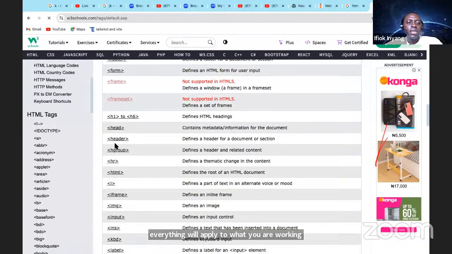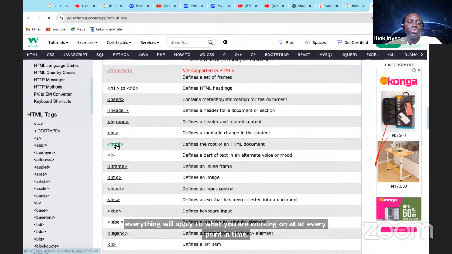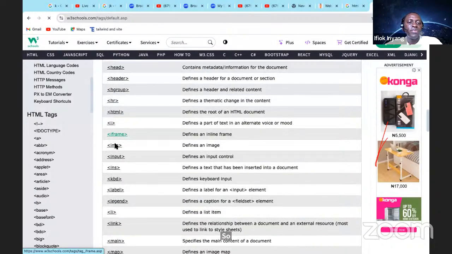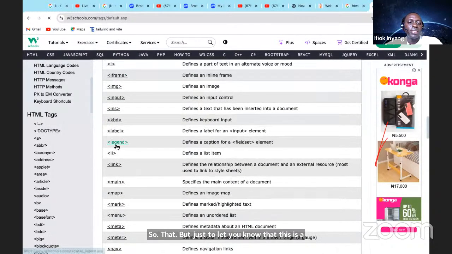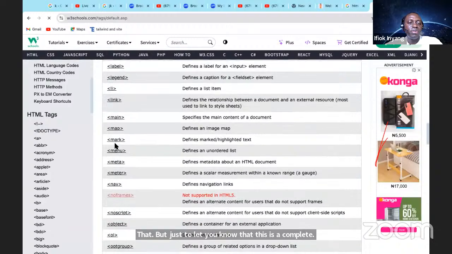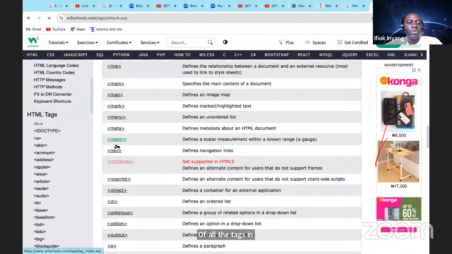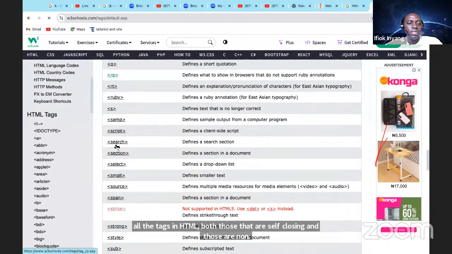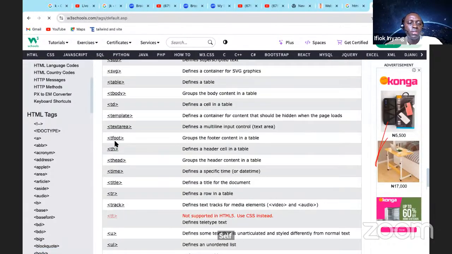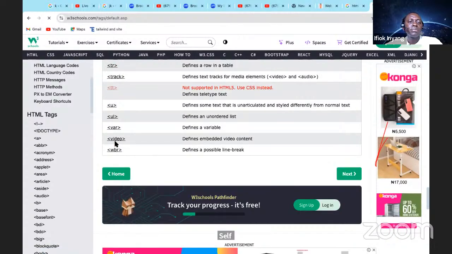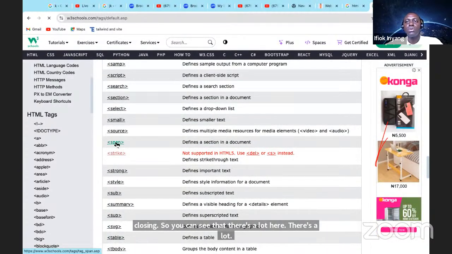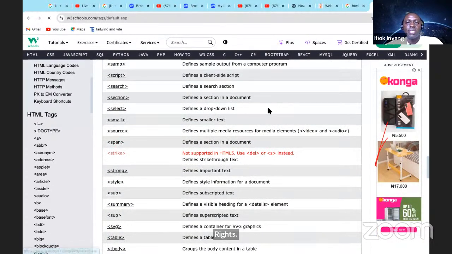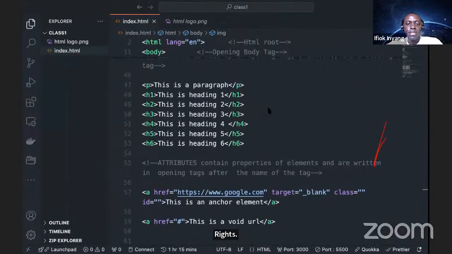But just to let you know that this is a complete reference of all the tags in HTML, both those that are self-closing and those that are non-self-closing. So you can see that there's a lot here.